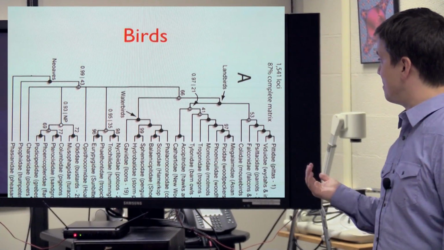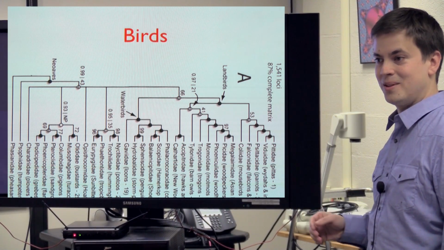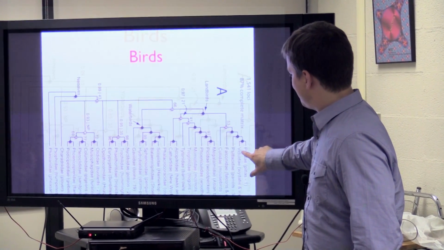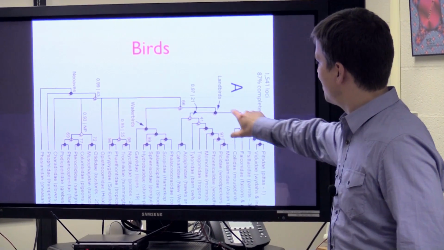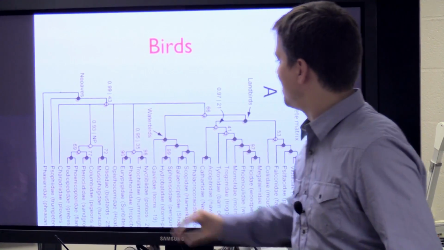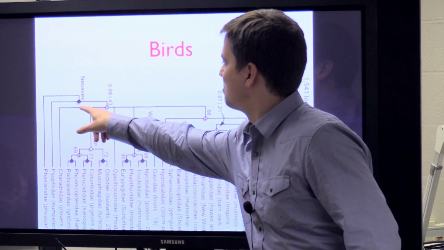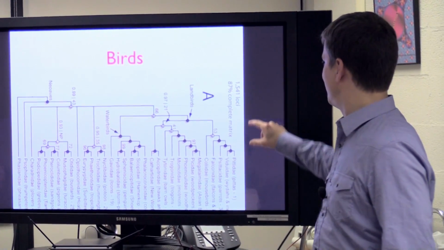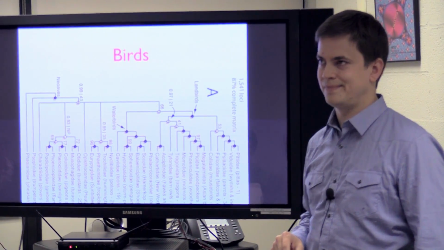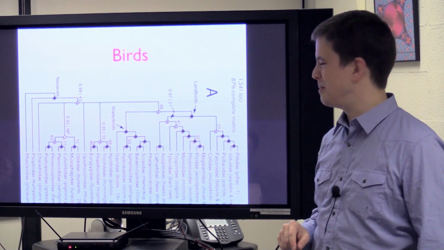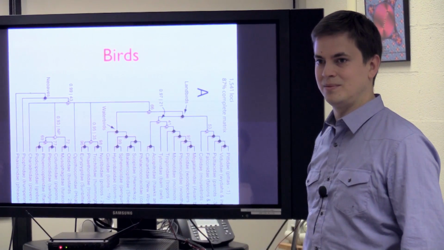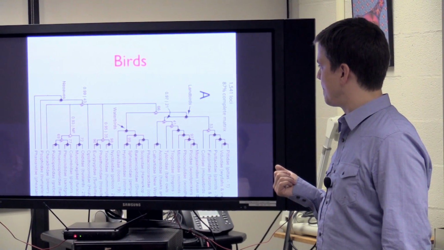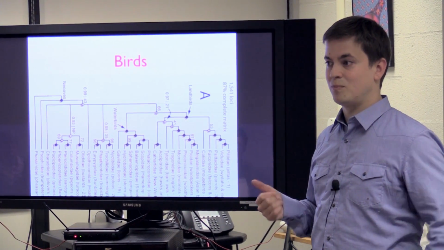And then we applied the same approach to birds, and here it didn't work very well, which is kind of cool. I flipped this around to make it fit, but the species pairs are pretty well supported, but when you get back to the ancestors of many of the bird lineages, it's not very well resolved. It just looks like a big comb, and there's no bifurcation there. So that's even with like 500,000 base pairs of sequence, maybe a bit less than that. It doesn't resolve for birds. And the reason for that is probably twofold, but mostly because birds speciated really rapidly.